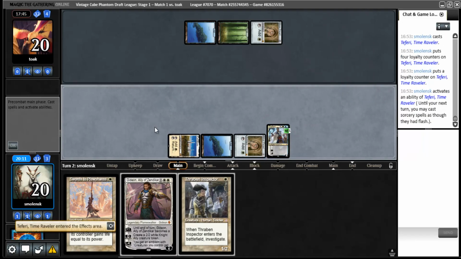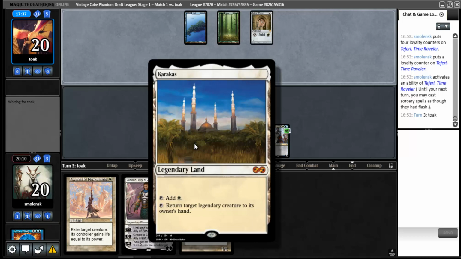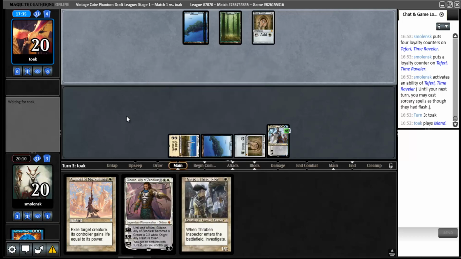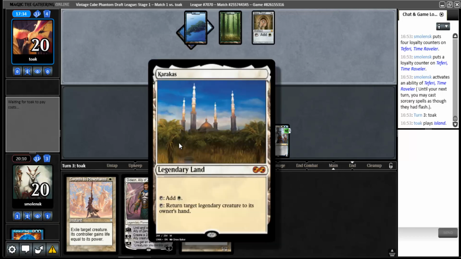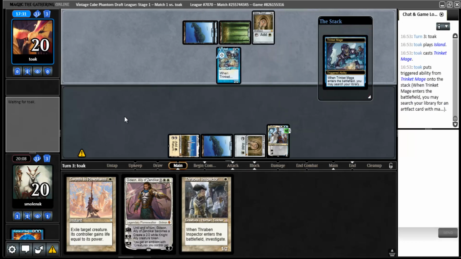I'm gonna plus Teferi. I don't need to draw a card right now. Next turn I might bounce, if it's something other than Baral. Here you can see why Karakas is so insane, because it also bounces Polukranos. And Coma. I think Coma is legendary, but I could be wrong. Okay, that's not a card I'm super interested in bouncing.